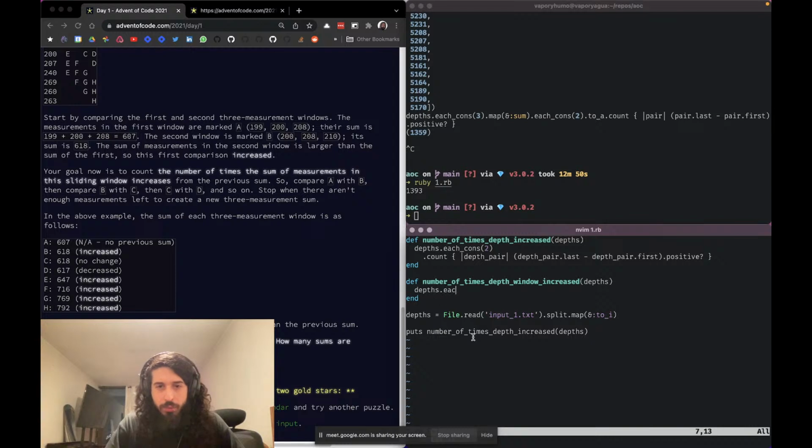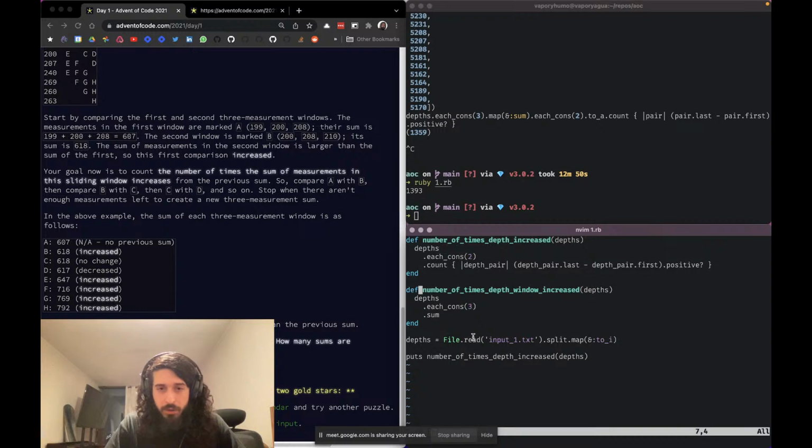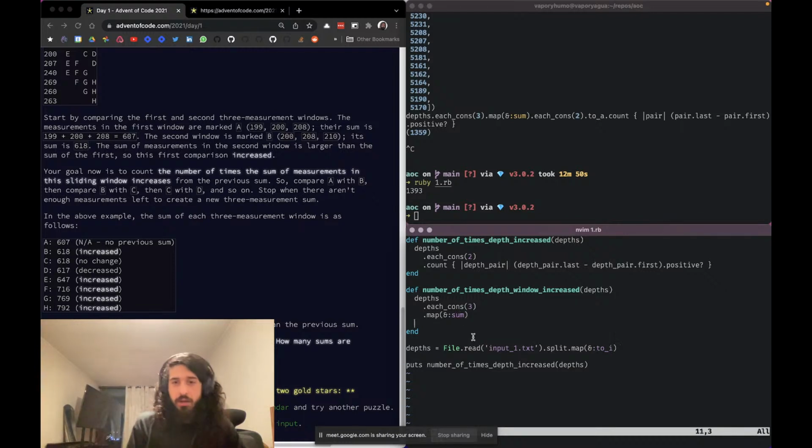We group them in groups of three. Then each of those groups, we sum them. So that is using map. And then we have to treat this just as a regular array of depths. So we could even call the upper method, you know?